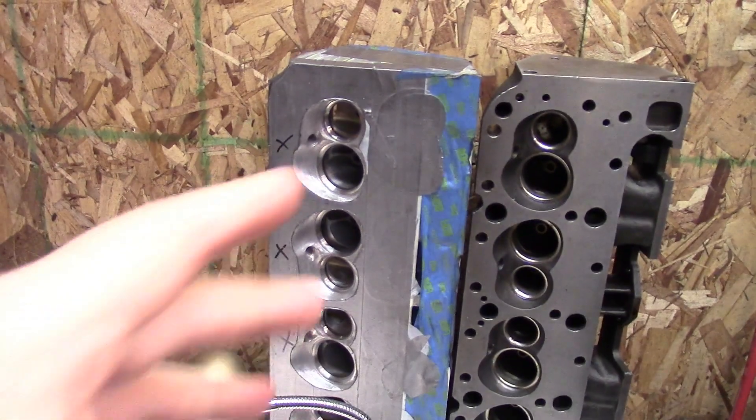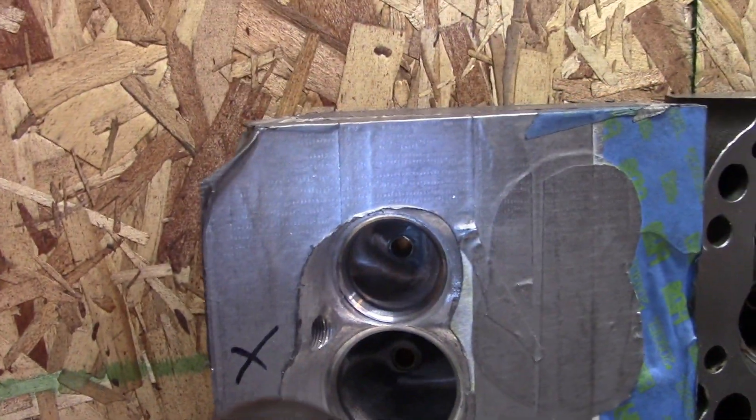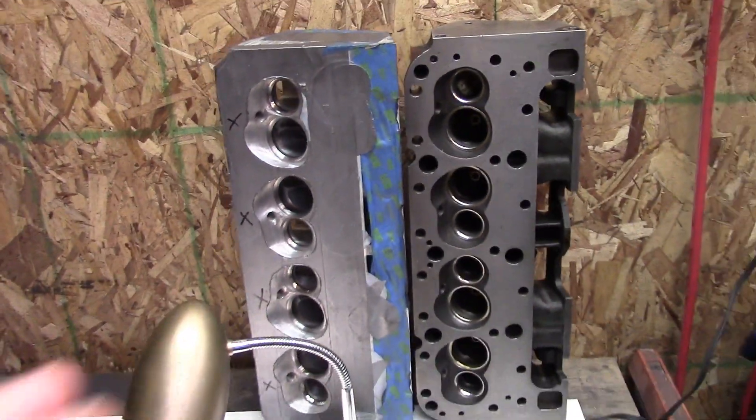We just have to wait and see what the merchant says. I like the Pro Comp iron heads — there's nothing so far wrong with them, but I don't have any 1.9 valves to check the intakes, and I only checked that one exhaust. They cost more than a set of aluminum eBay heads, but we've got better runners, exhaust and intake — they're just better heads. Better spark plug location too. Of course aluminum heads are lighter, but I don't mind having heavy iron heads sometimes. We'll see what the merchant says and go from there.